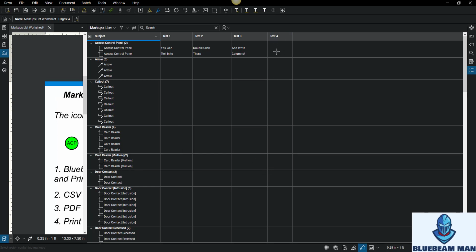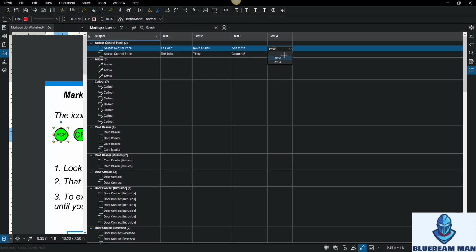Now what you've noticed here, this one has changed, and if I double click on this section, I now have a drop down. This is really cool, especially if you're a company that has the same parts you sell over and over again, and you build a custom takeoff model or a custom icon model, and you can embed hourly rates, you can embed a whole bunch of different things into these choices. And it gets really powerful. You'll see when you can export and import this custom column set into every single drawing that you want to. So the choice is really neat.